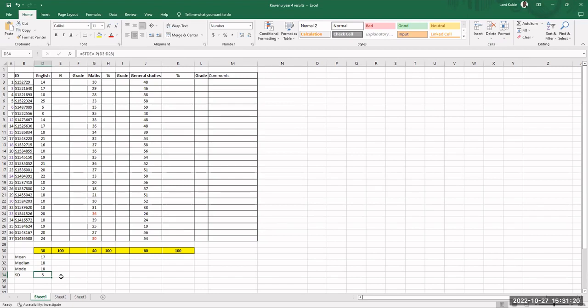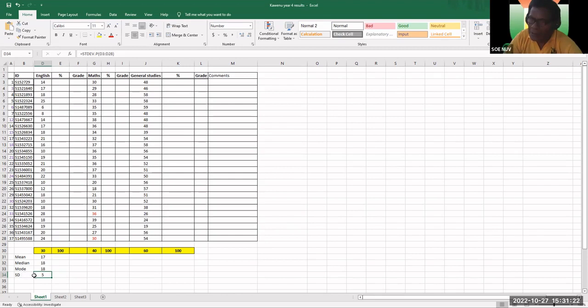Thank you. According to the value here, we see 5. Five means the scores are close together, which means this test has a very narrow spread, by looking at the standard deviation.